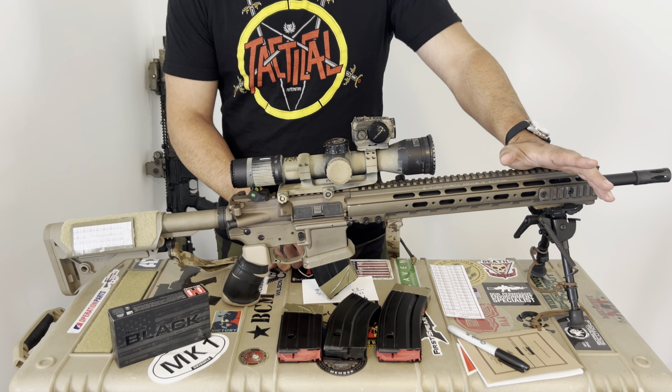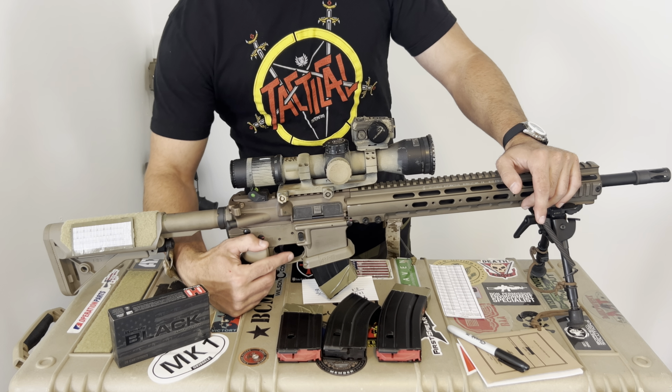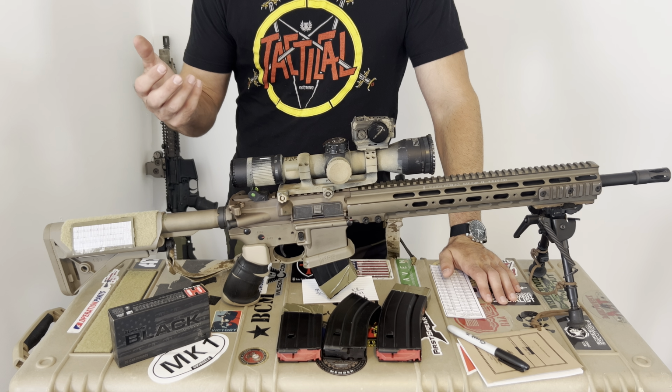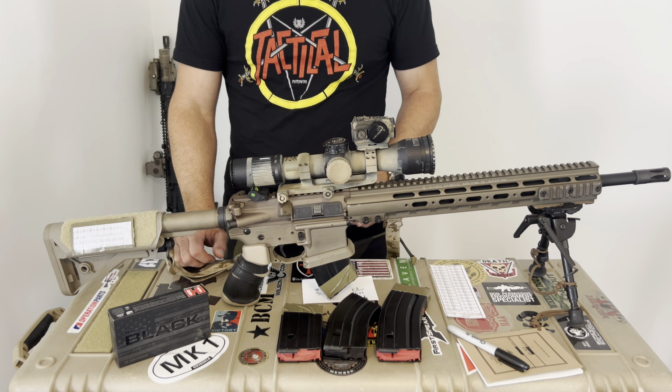The grip, I actually was just talking to some guys about it because they're like, hey, what grip is on that rifle? Like, hey, this is the Sierra Precision SPR grip. I have it on all my rifles. It really is like the best grip in my opinion. I like the way it feels in my hand. I can throw my thumb up on the side like that, and it just kind of fills the hand in the same way that a double stack pistol does, which we all shoot. So I want things to feel the same throughout. I just really like that grip.